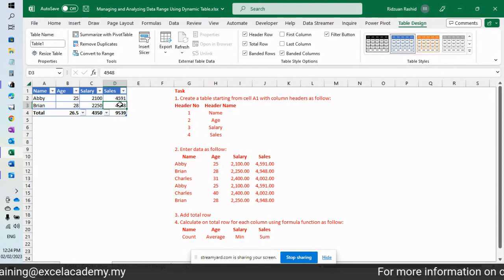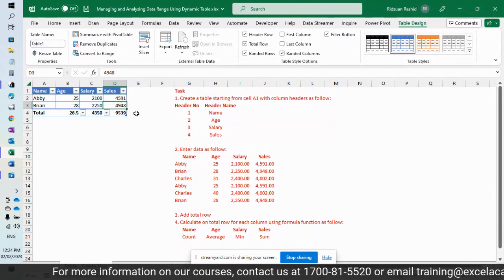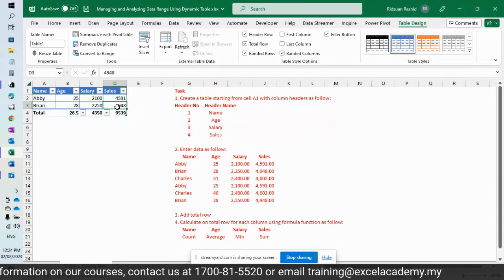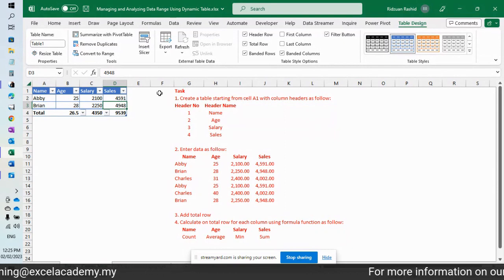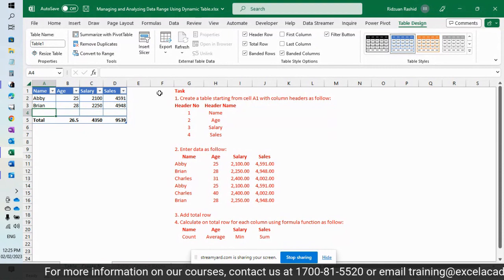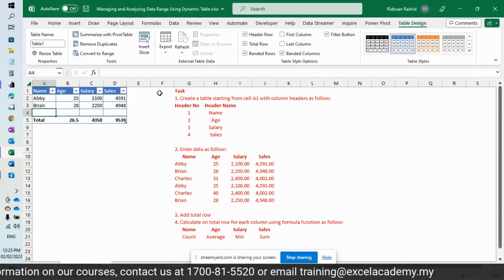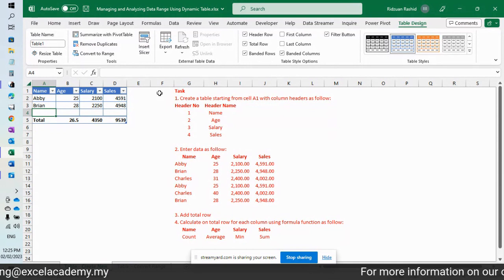Right. One of the methods, which is the quickest method, especially if your spreadsheet is not too wide, like for instance now, the table only consists of 4 columns, you can simply select the last record column. Okay, so this is the last record. So go to the last column and press tab. Done. So you see automatically it will add a new row below the last record, and the total row will be automatically shifted down. So you don't have to worry about shifting it manually. So now I like to enter Charles.